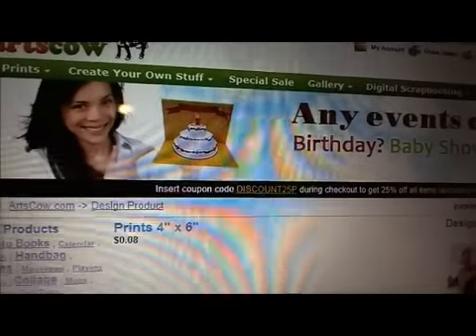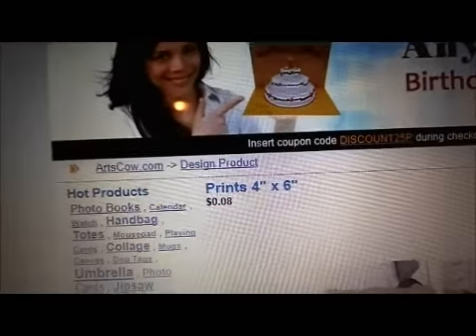That's basically my how-to. 8 cents for 4x6s and 99 cents for 8x10s — you can't beat it, in my opinion. I hope I helped you guys out. Let me know if you have any more questions. ArtsCal, I think, is the way to go at this point. But there are other sites — Yorkphoto, if you sign up, you get 50 free 4x6 prints. Right now, if you sign up on ArtsCal, I believe you get 1,200 free prints — you just got to pay for the shipping. Check it out for the details because I can't tell you since I'm already signed up. But that's it for me. I'm out. Peace.